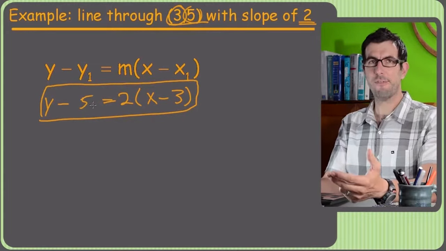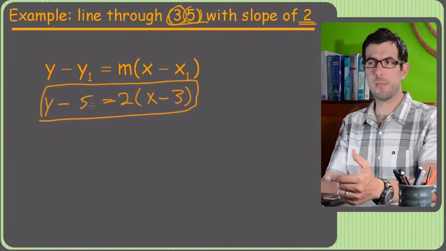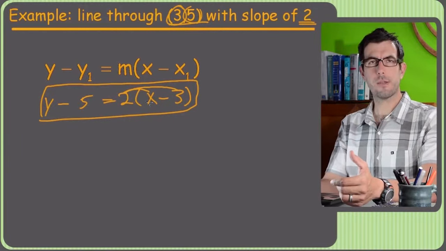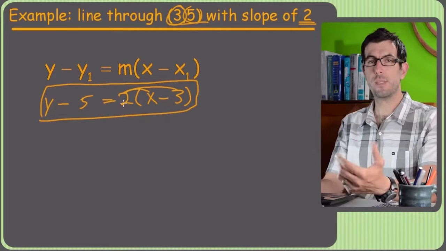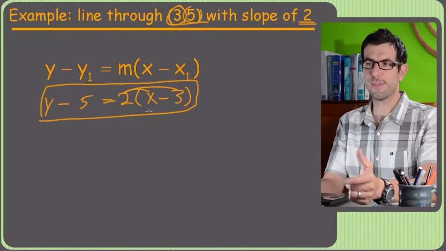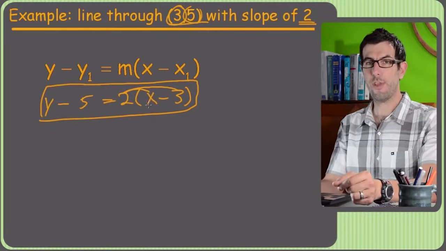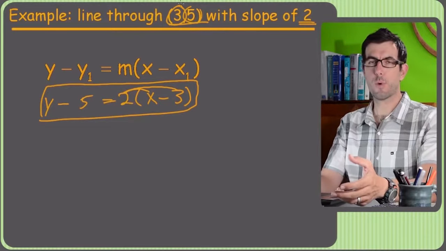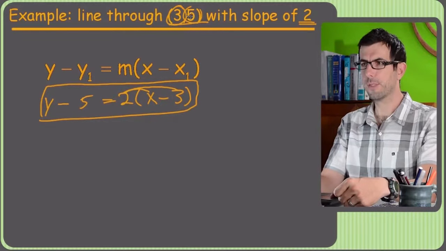If you have to have slope-intercept form, y equals mx plus b, at this point, you can just go back, FOIL this out, multiply the 2 by the x and the negative 3, and then rearrange stuff. But it's a great starting point no matter which form you intend to give the answer in. And what's best is if they don't care and you just give them this answer and you're all done. So, in calculus, you're always going to have a point to work with pretty much, with a few exceptions.